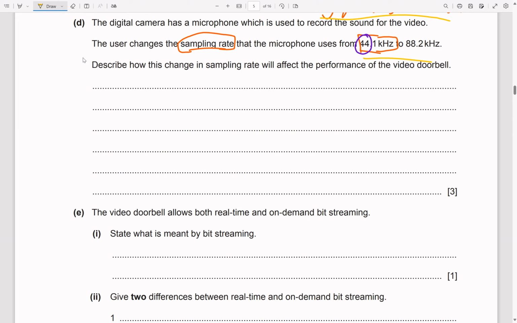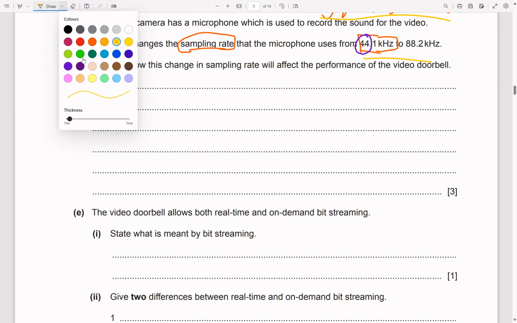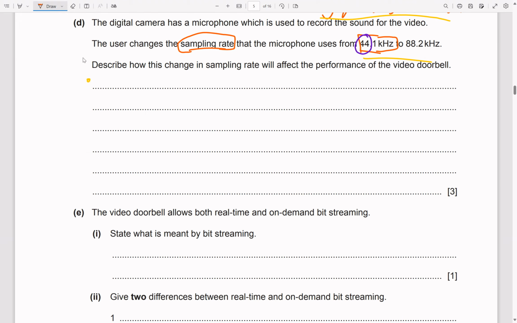So, of course, here, the file size for the sound is going to double. So I guess we say, because the file size increases, it's going to use up more storage on the secondary storage device. It's also going to be slower to send. We're having to send more data. And I guess also the CPU will have to do more processing, because it's processing the sound twice as often. So let's just write that in short form.